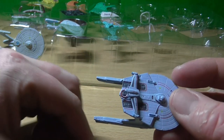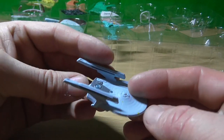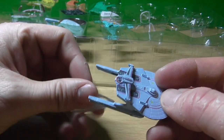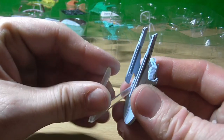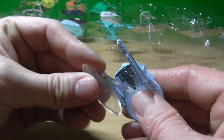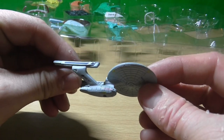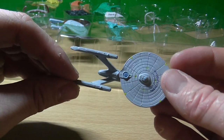Now we have the USS Reliant. The battery might die so the video might not be complete. These things are great — I'm really happy I bought these again. Great detail. There's always one or two where the stand doesn't go on properly. I never had this one as a kid but I loved it — just sleek, the movie-era designs. It's absolutely great.